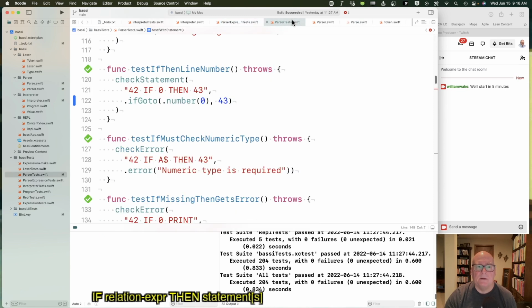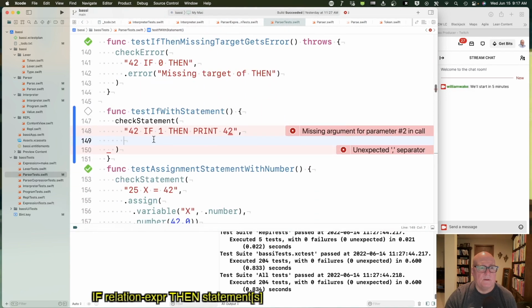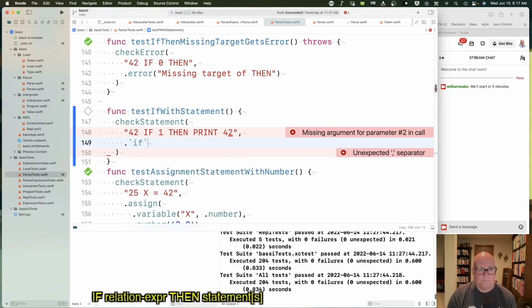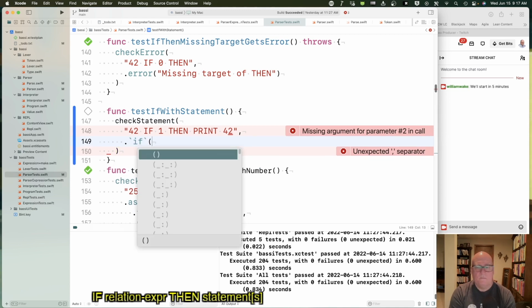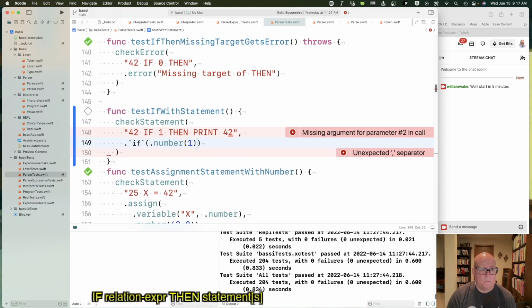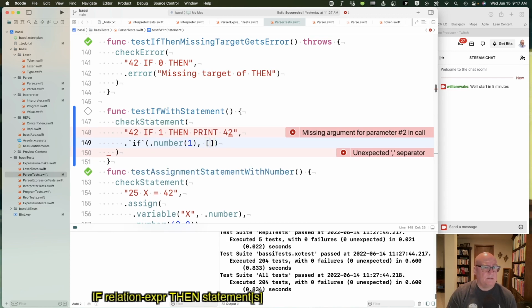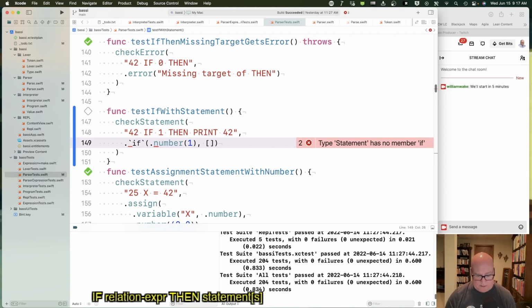And this, I think we'll keep the old if name. It's number 1. And I'm going to assume a list of statements, even though we don't really quite support it yet. Print number 42.